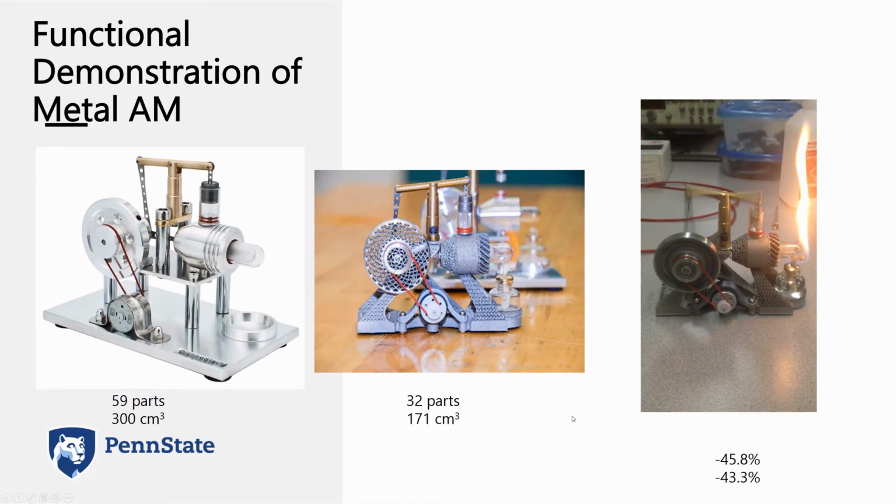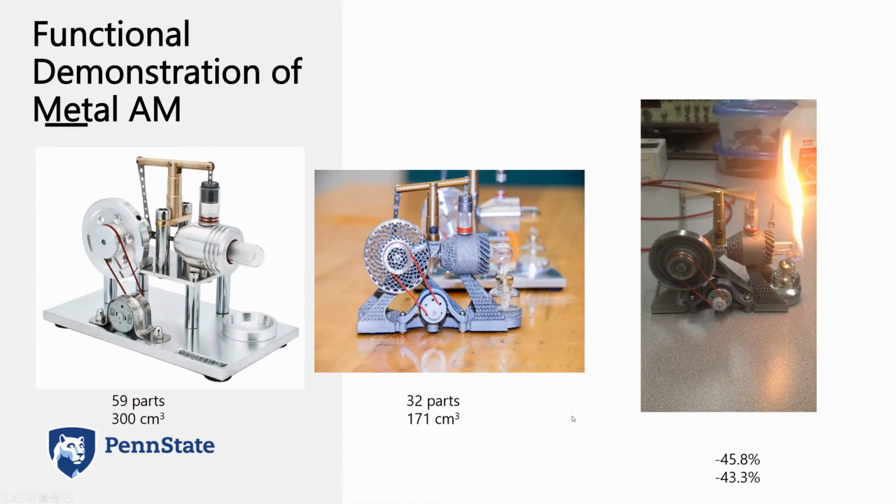And specifically with respect to these examples, I definitely want to credit the students in this course who did these two projects, taking on the challenge of reducing weight and the number of parts required while still achieving the same functional performance. The rationale behind this approach is, if you are able to do this as a functional example as part of this course, then you will be trained when you go to work for an aerospace company or a defense vendor, that you are able to understand the functional requirements, the design opportunities we have, and the considerations you need to take into account throughout the AM workflow.